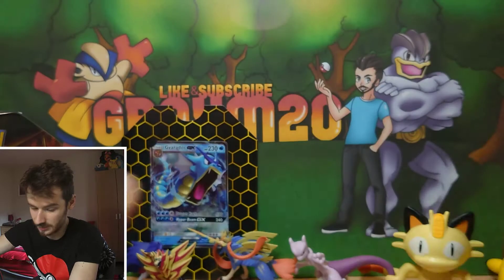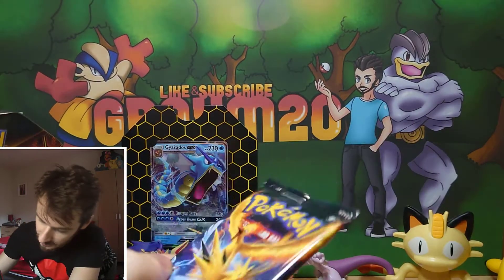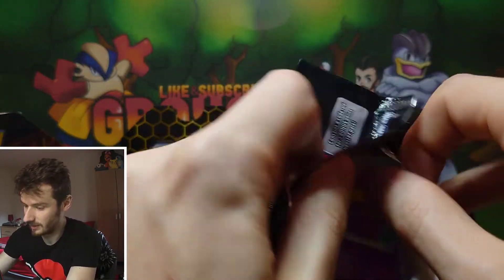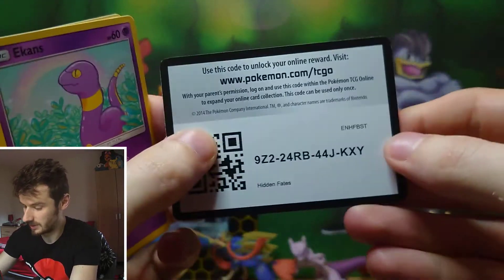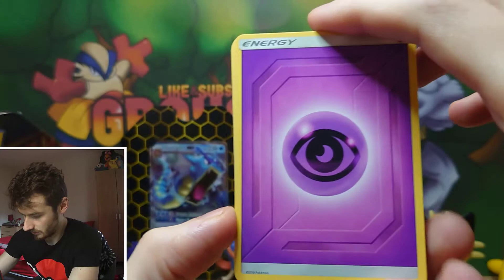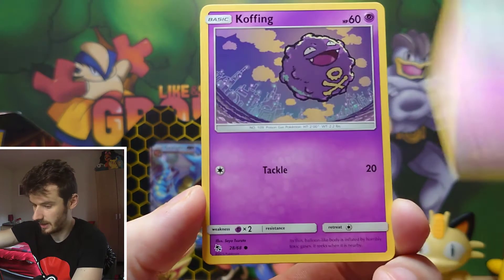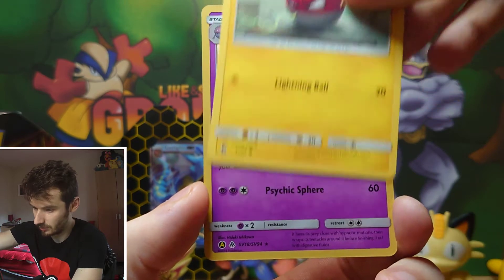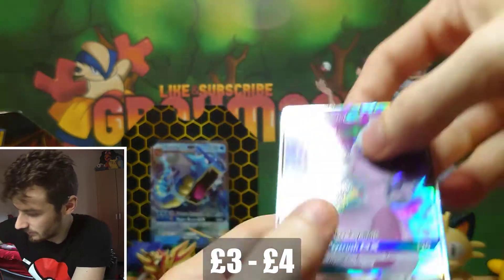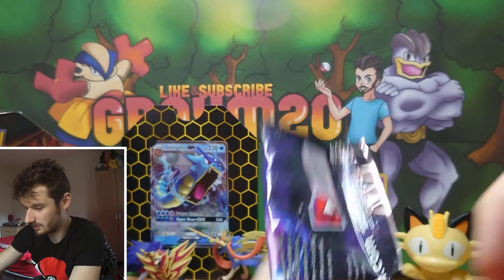I've already opened a few of these reprinted tins and I've always had a full art hit from every tin. We'll see if we can get that shiny Charizard — there are a few cards I'm still after. I still haven't managed to get the shiny Mewtwo or the shiny Lucario. The first pack has Misty, Brock's Gym, Metapod, Ekans, Koffing, Paras, and the reverse is a shiny Malamar — and it's a Mew GX for the rare. That's a good hit!